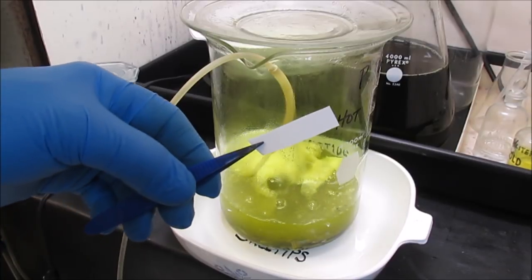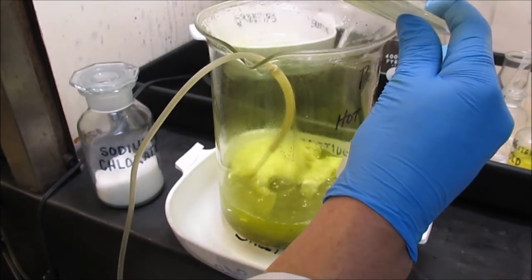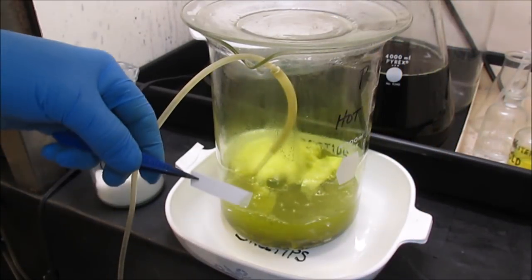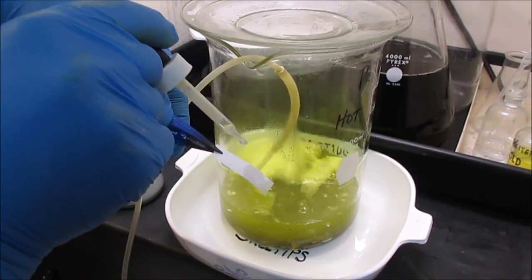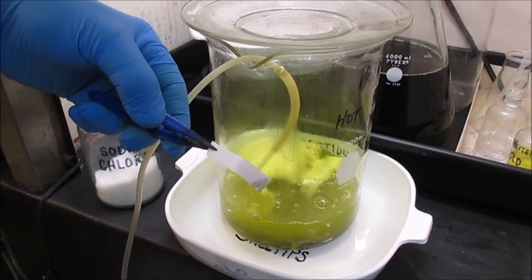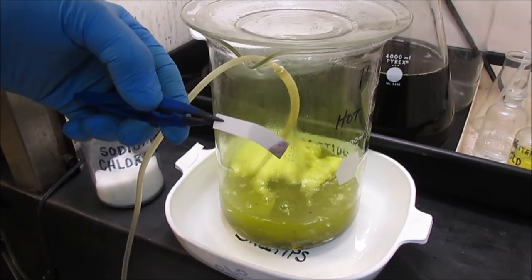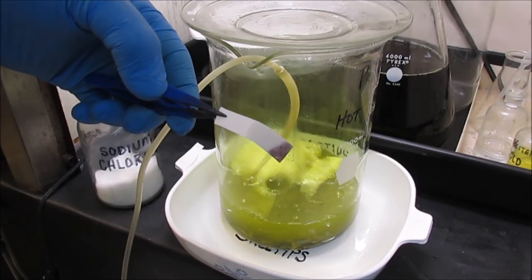I just added the sodium chlorate. I'm going to go ahead and take the lid off and stick this piece of filter paper down in there. Give me a little bit on the end of that. And then put some stannous chloride to see what we got here. Oh, get an immediate reaction. We've definitely got gold going into solution now. Nice.